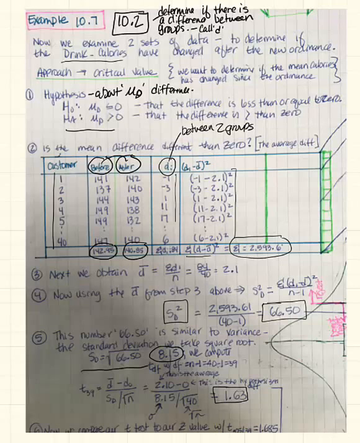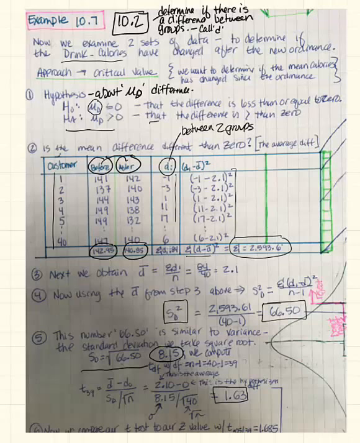So we're hypothesizing about the difference, and the null hypothesis is going to be that the difference is either equal to 0 or less than 0, because remember that the original understanding is that there is no difference between before and after the ordinance. So the difference D is less than or equal to 0. Always the null hypothesis has the equal sign in it. The alternative to that is that it is greater than 0. So that's our hypothesis.